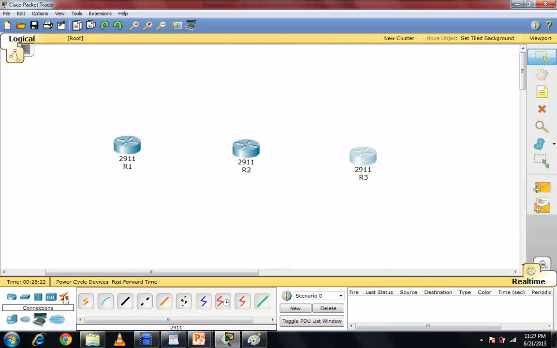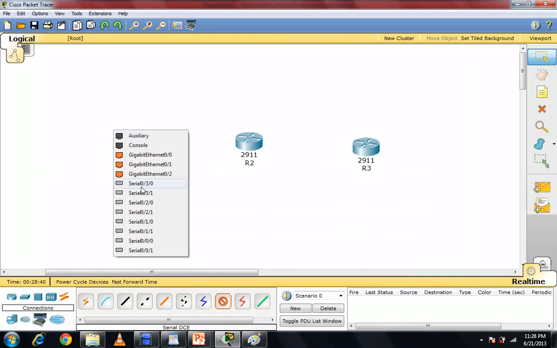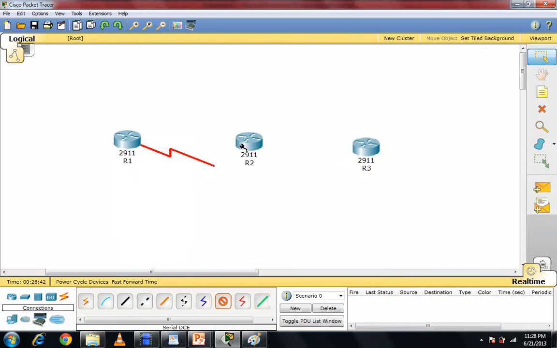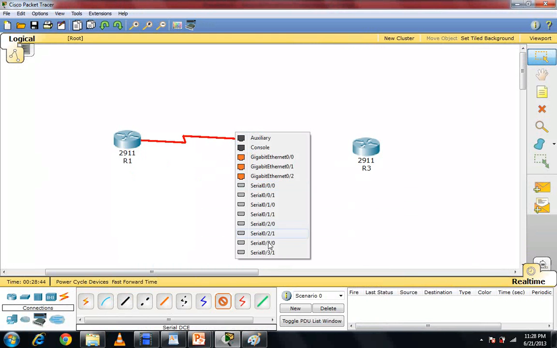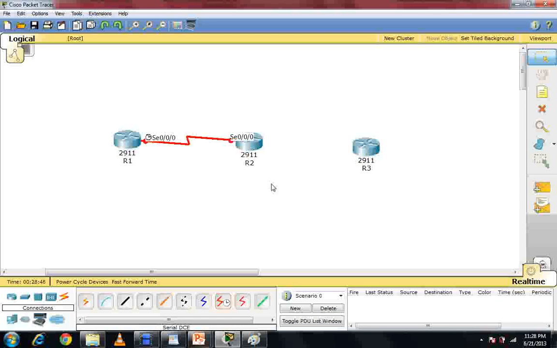You click on the connection button and you can see the types of connection we're going to use. Just for information, you need to connect from router to router. You can use a serial DCE. You connect from serial 0/0/0 to the other 0/0/0.